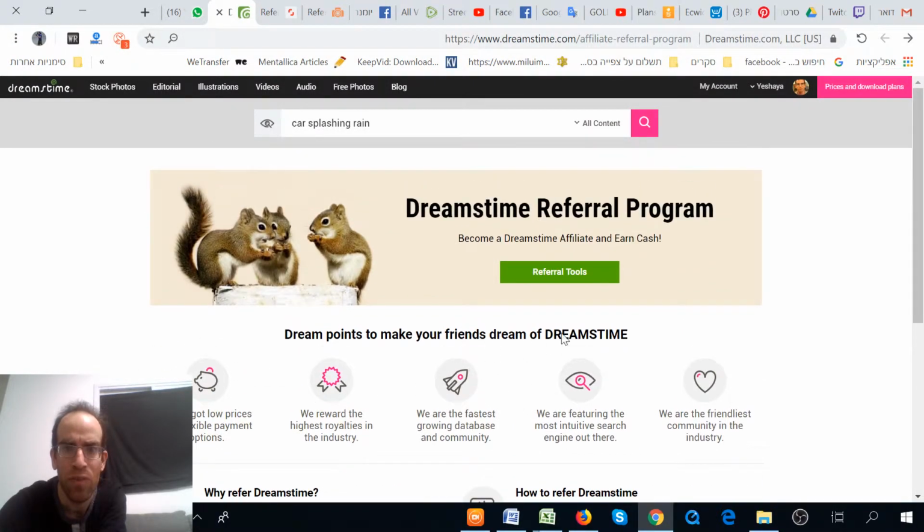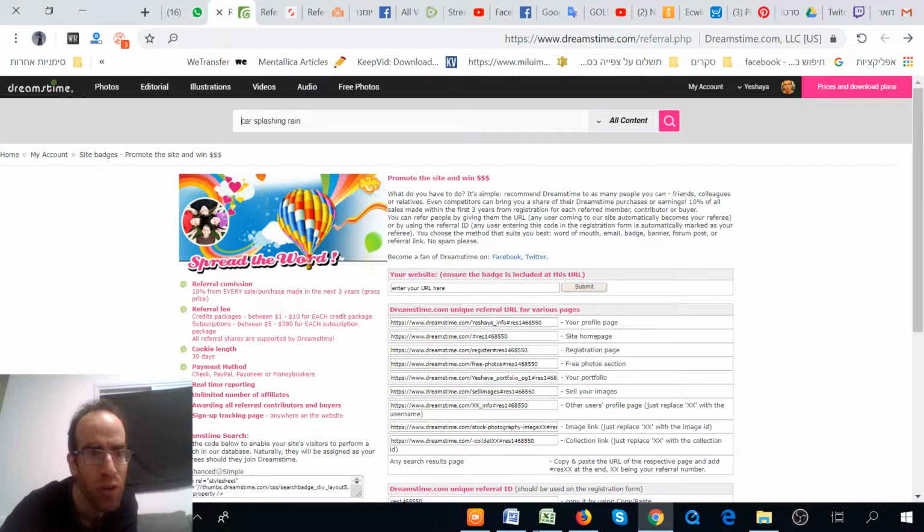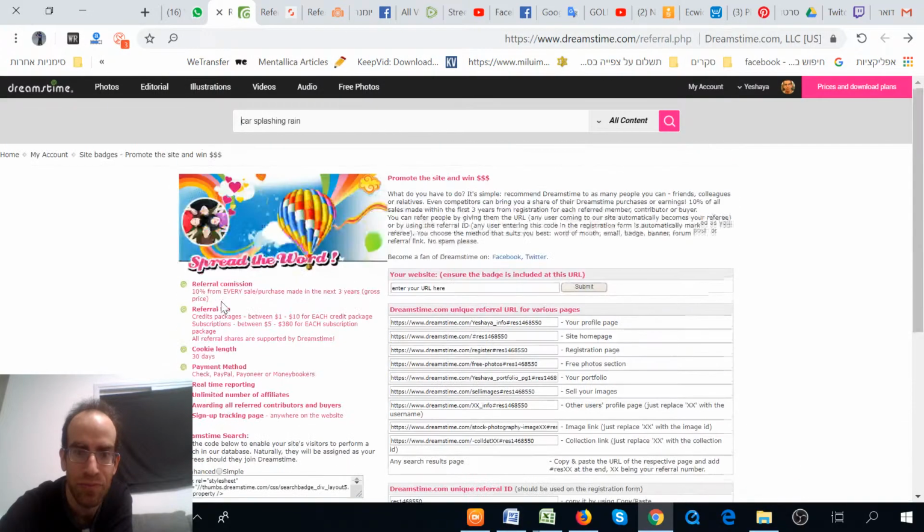Here you also make a couple more cents. The earning is not too much, not a big earning. For every sale you make 10%. Credits: every time somebody buys credits, between $1 and $10 for each credit package. It tells you different information about how you get paid. They pay by PayPal, Payoneer, and a couple more.